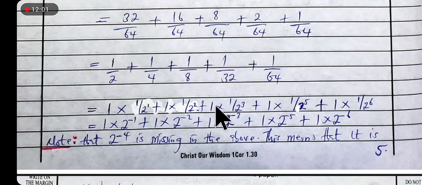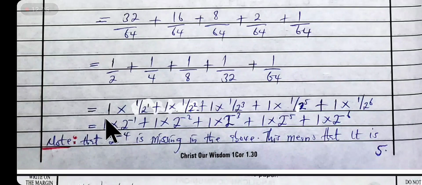Okay, so do you notice anything here? You notice that we have raised to power 1, raised to power 2, raised to power 3, then raised to power 5. There is no raised to power 4. So that one that is lost, that raised to power 4 that is omitted, that is not found, we represent it with 0. The gap will be represented with 0. Then from 5 we go to 6.